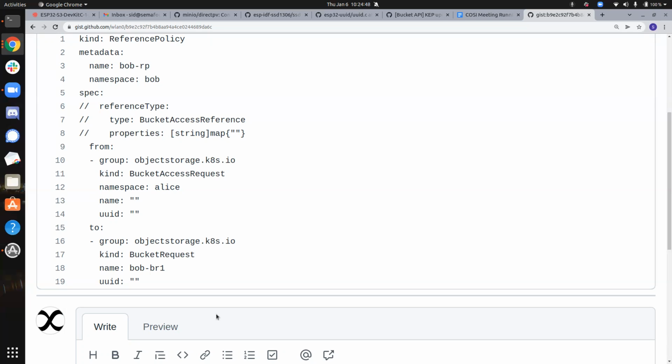Yeah, probably not. But coming back to this, my concern is, if we're going to develop our own thing, the way the original reference policy was sketched out was significantly more complicated than what we needed. We don't need any type information or any of that, because it's all inferred. We know what the referent type is and what the referee type is, and it's just a matter of putting some names in an object, and it's a namespace.